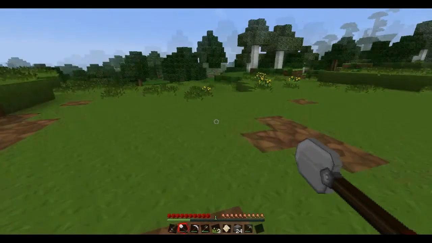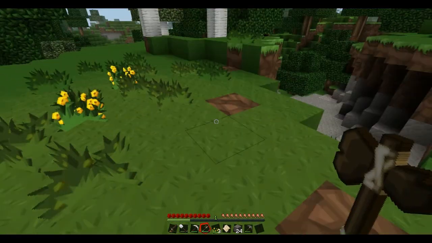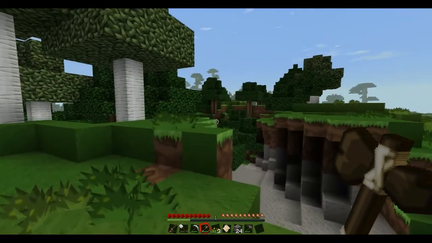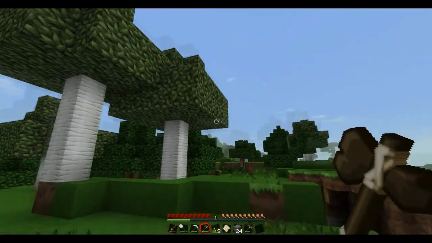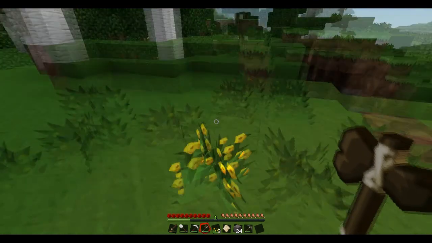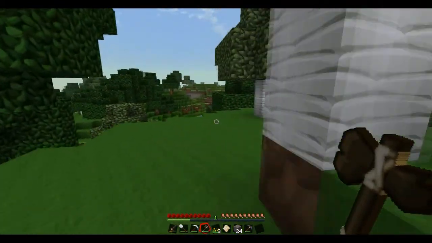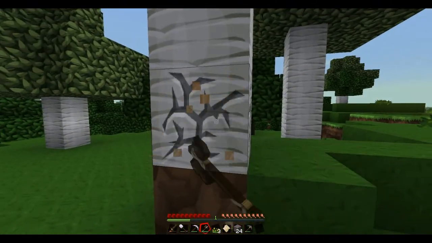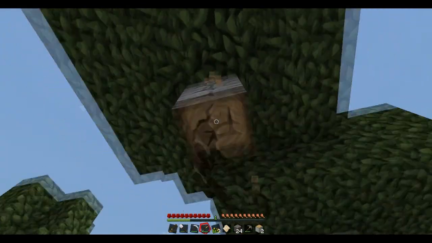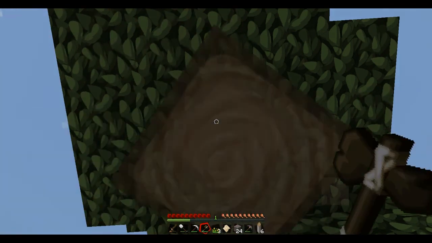We need wood planks. So, let's see. Now the choice is, should we go for birch, oak, or jungle? Three different types of wood in the general area that we can get easily. I think I'll get spruce. I'll get birch, because it's more of a lighter wood. I'll just get some birch and cobblestone.